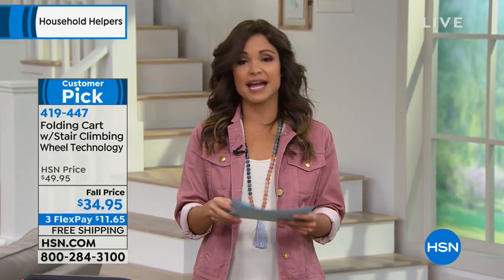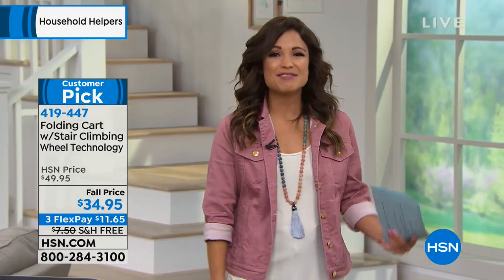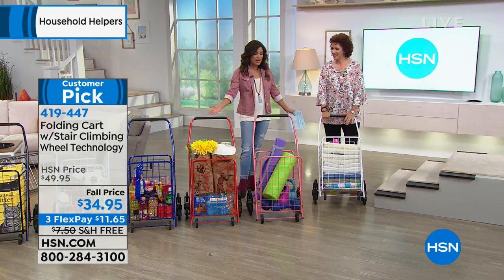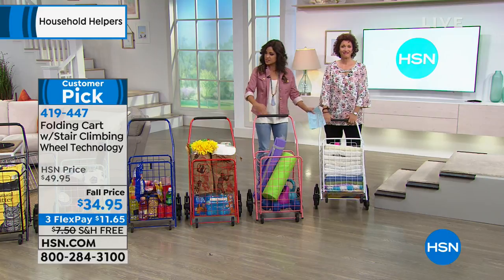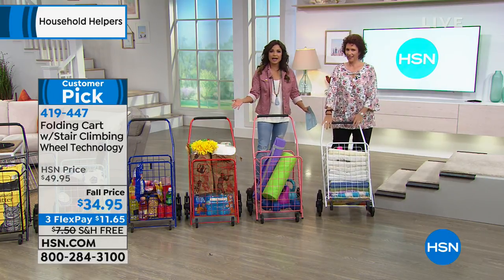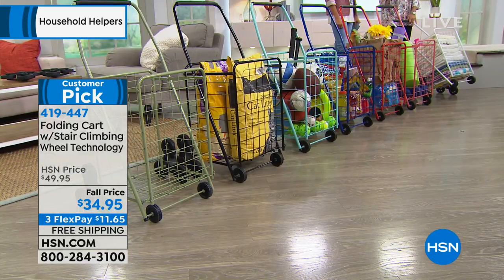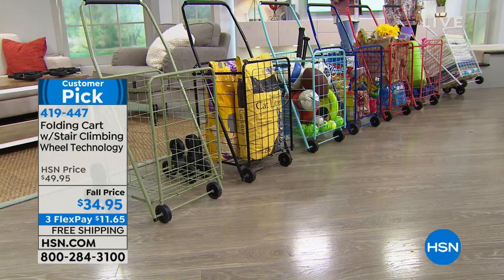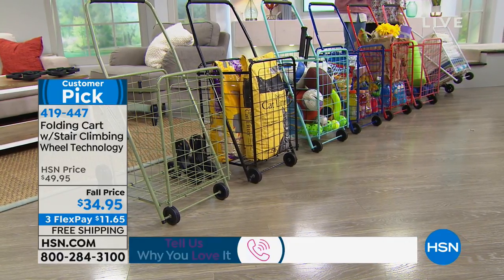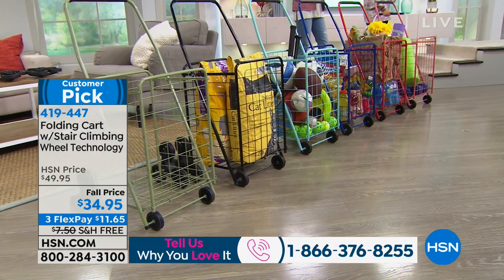And this one, I had pages and pages of reviews on this because you guys love it so much. So call us if you have it and tell us how you're using it. But I have Linda Lyday here to walk us through and show us just how, you can see just from our set how many functions this one little guy has. What a great assistant. And this is just six different ways that you can use this. I love that you say assistant. I call it my little Sherpa. You know, the Sherpas, the guys who carry all the weight in the Himalayan mountains.